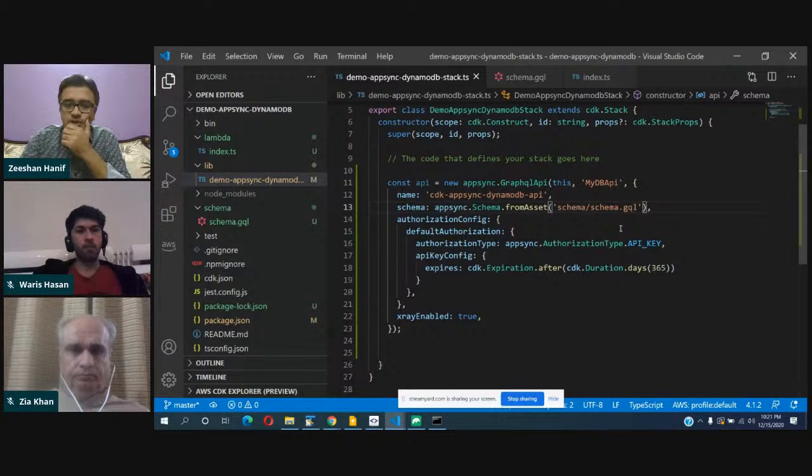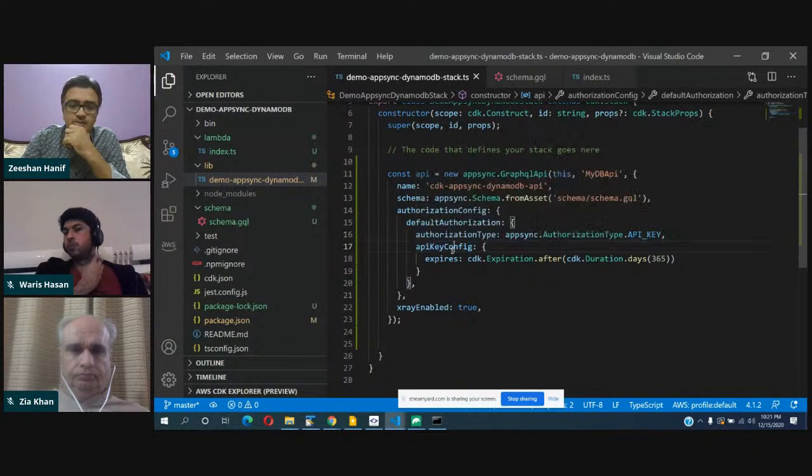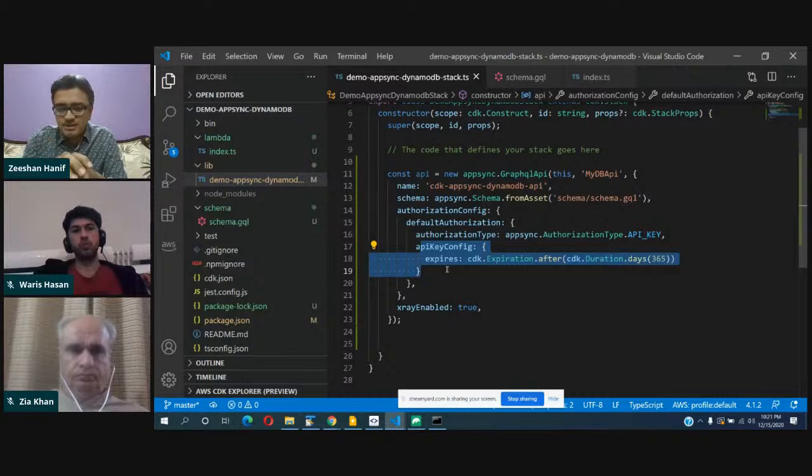Another thing is we need to specify the authorization type. So we are using authorization with an API key. You need to understand that if you are not on CDK 1.78 or 1.77, in a previous version, let's say CDK 1.76, you will face an error over here. Some compatibility issues.